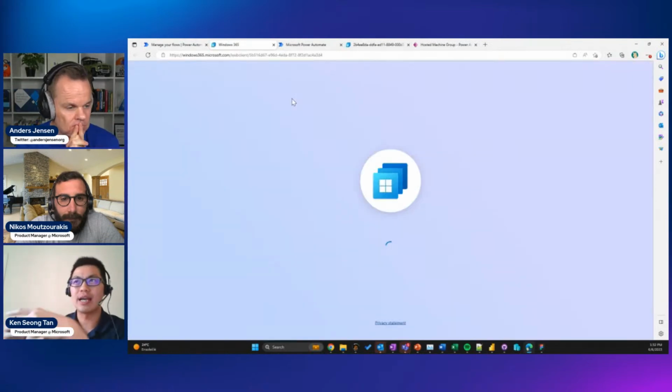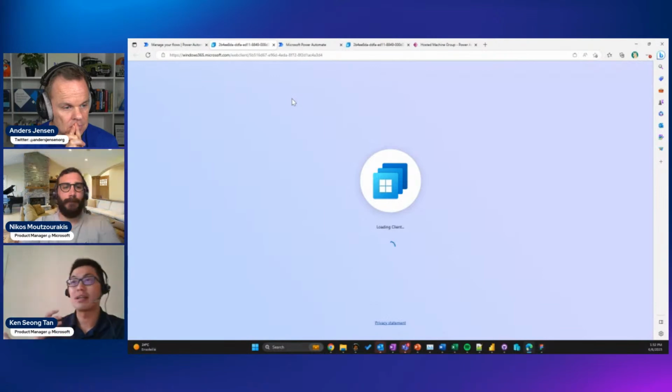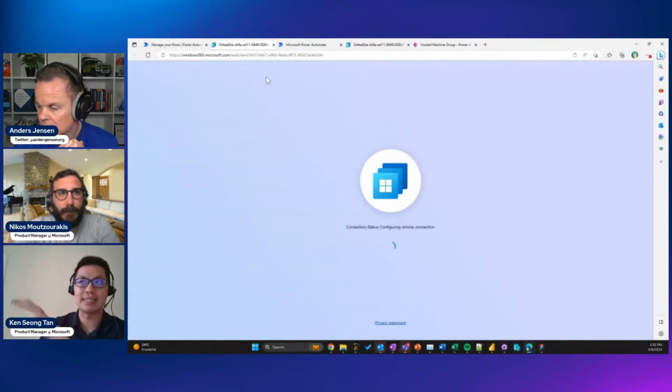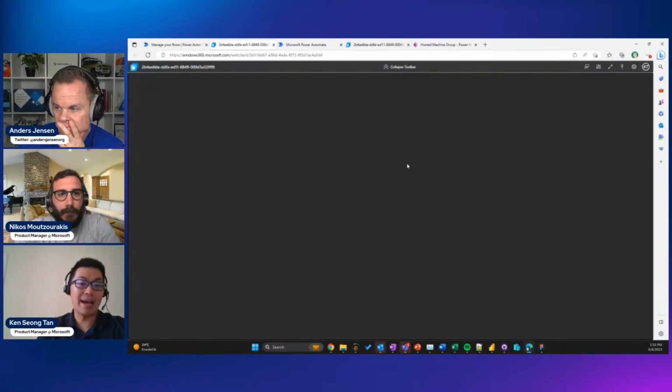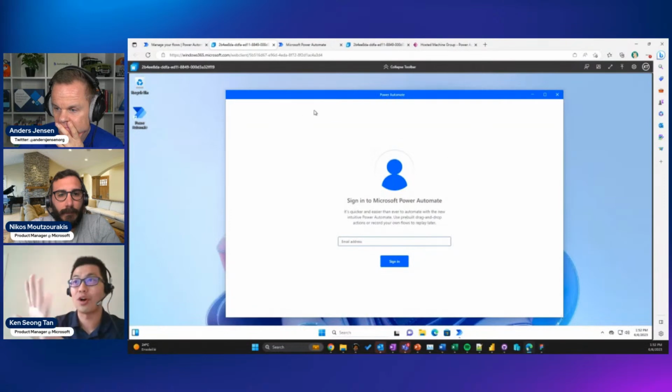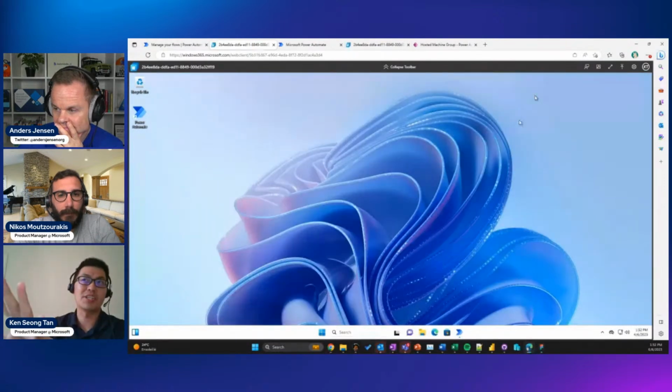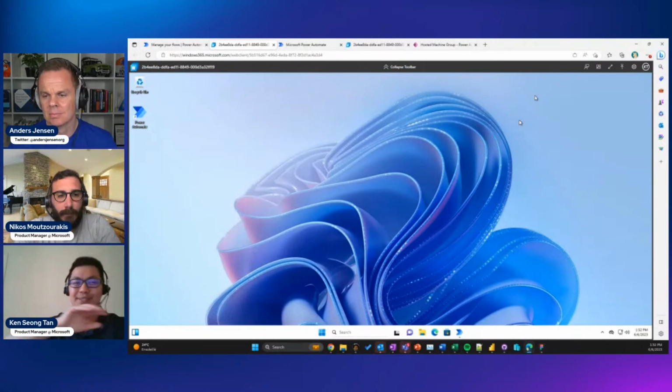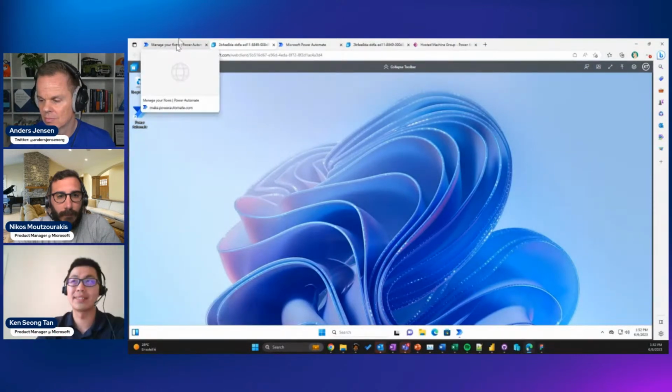You might notice here you see Windows 365. That's the backend platform that we are leveraging. So it's a stable platform using cloud PCs. As you can see, it's just a matter of a click from the Power Automate portal. It goes into opening the connection, and shortly after, you'll be able to access your machine and run, build, and test your automation. You've got all of this ready, all set up for you. The machine is ready to go. I won't go too much deeper because Nikos has done the full end-to-end demonstration just now, but that's as easy as accessing your machine from the Power Automate portal itself.